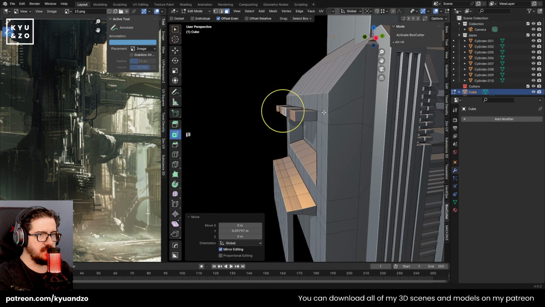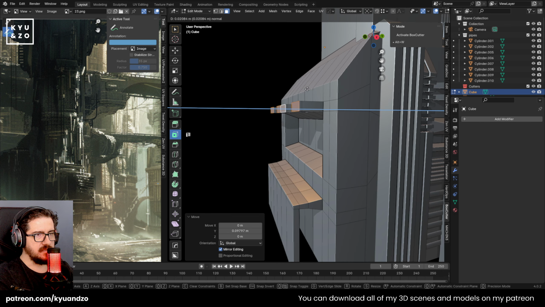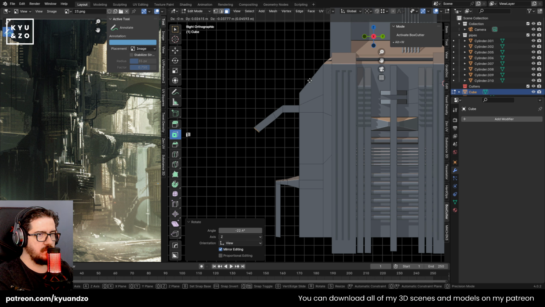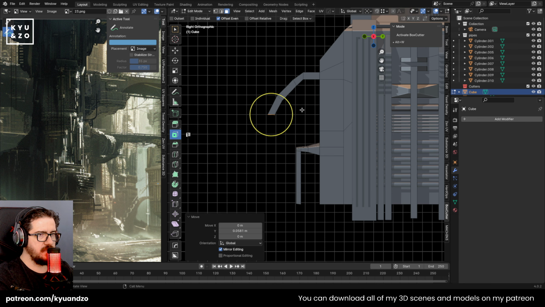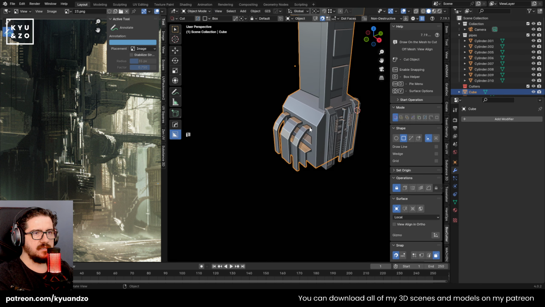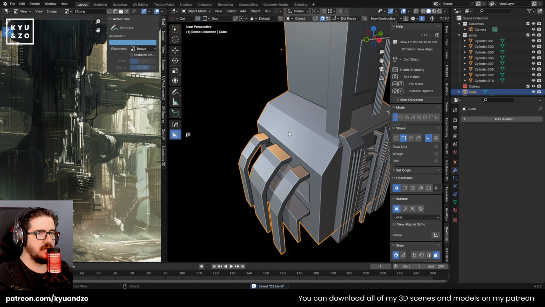So we have these extensions, and just rotate it a little bit, and let's see what I'm doing. I have no idea, but I felt that, yeah, something like this. You like it?